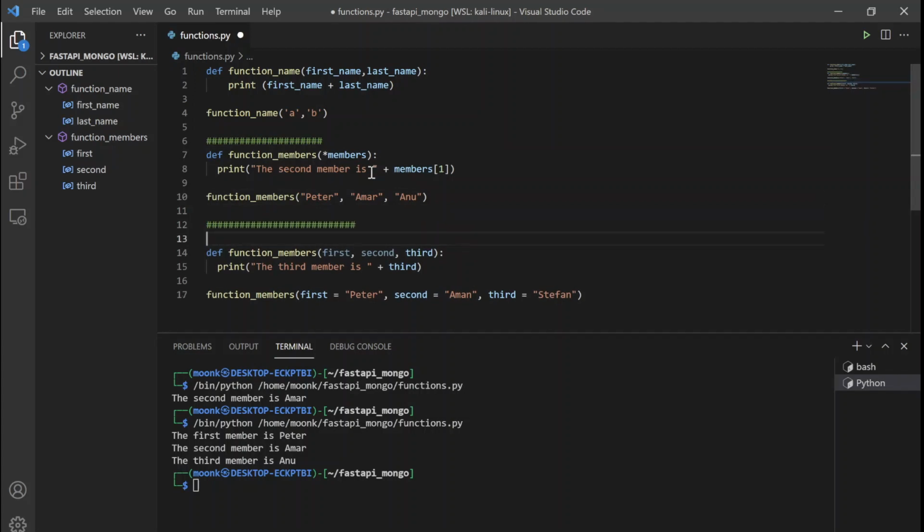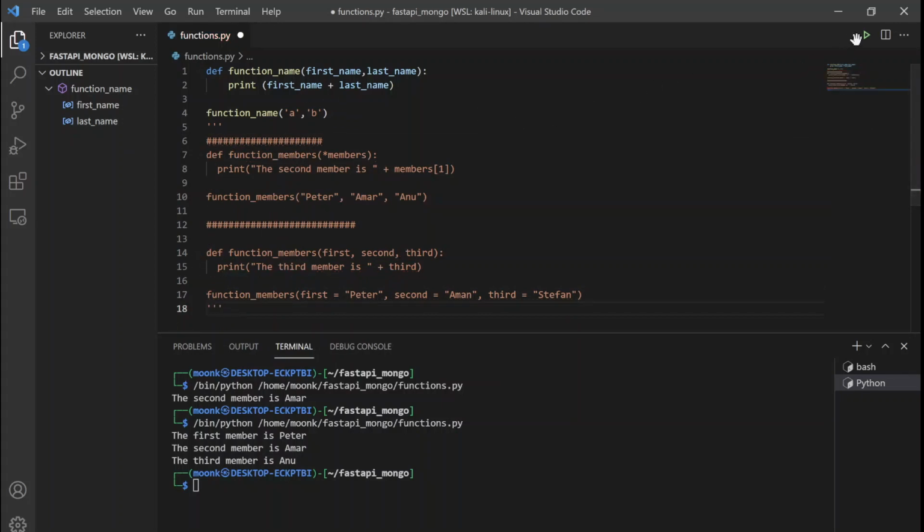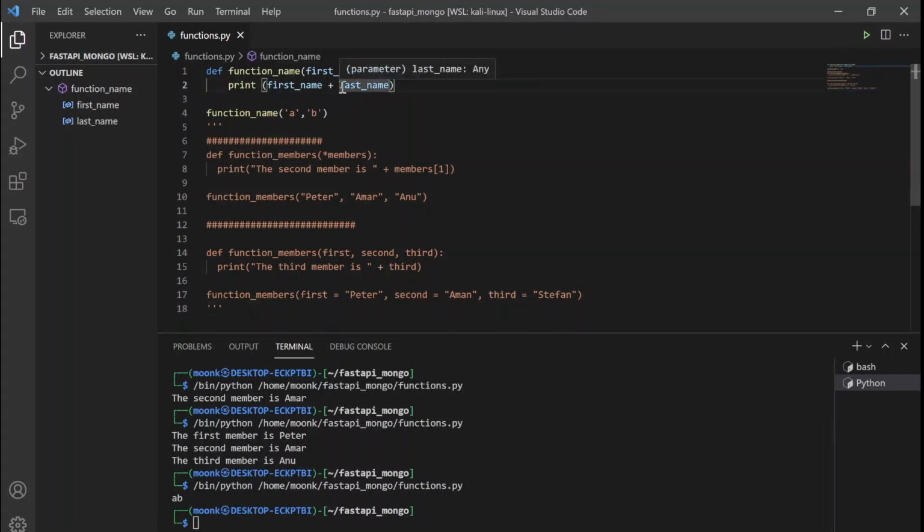So let's compare all of these now. In this function, there are parameters defined here and we expect exactly two parameters. If only one is given, then there will be a problem. So if I comment this particular section and run this one, I'll get A and B, because there are two.